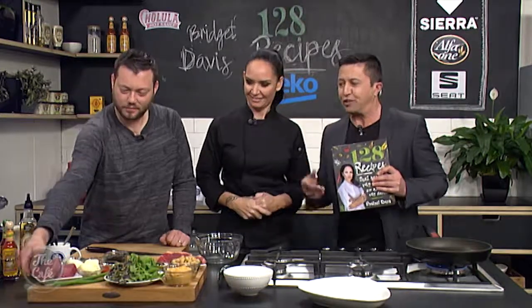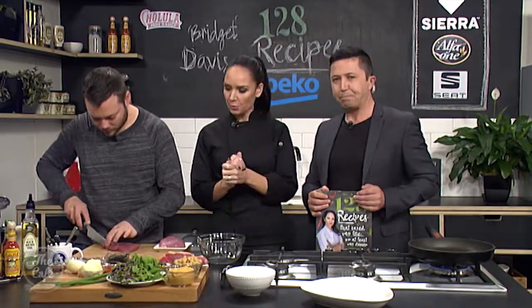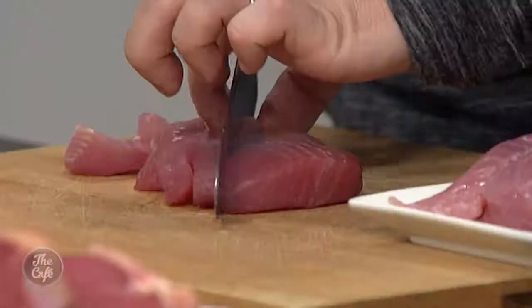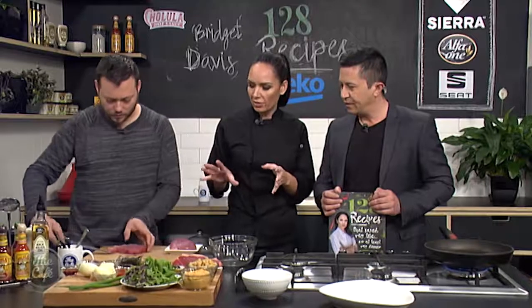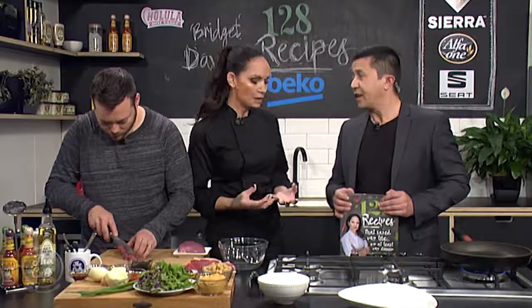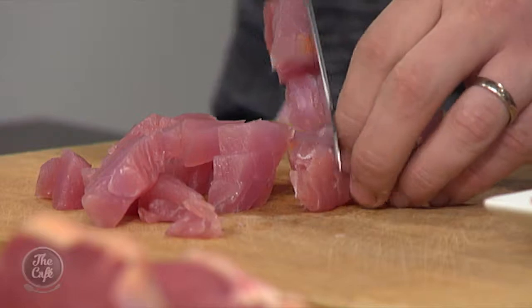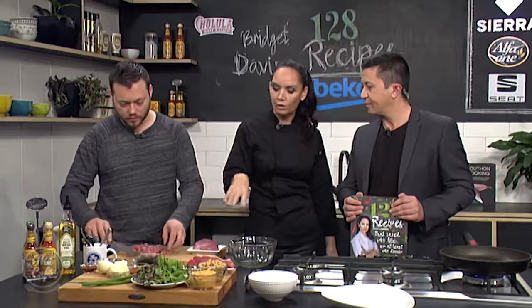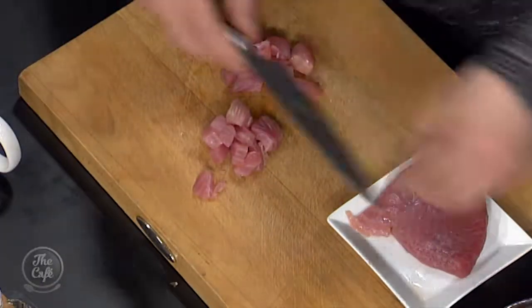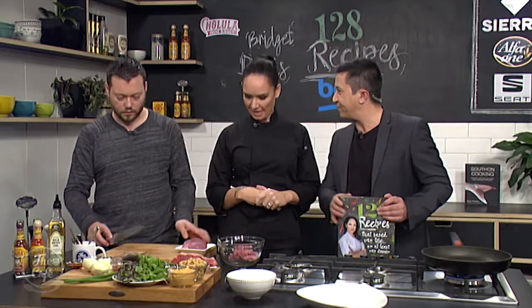Let's get started and then you can tell me a bit more about this book. A really good way to start the day is with a beautiful poke salad, from the islands of Hawaii in the North Pacific. They're very famous for their style of raw fish. The fish that Mark's so expertly cutting up right now is tuna. In Hawaii they use ahi tuna, which is an oily fish. This can also work really well with salmon, but if you can get your hands on tuna, that's definitely the way to go. Poke has become so much more popular in New Zealand recently - I see places popping up all the time that are serving it.